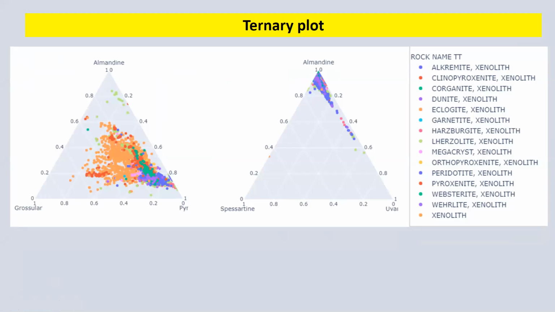So here, as you can see, this is a plot between almandine, grossular, and pyrope. From the values in the distorted octahedral site, we have calculated the garnet end members, divided into almandine, grossular, pyrope, spessartine, and uvarovite, and then made this ternary plot. Most of the data falls into this almandine, grossular, pyrope ternary, with the bulk being eclogitic type, exactly at the center of it, between Fe, calcium, and Mg.